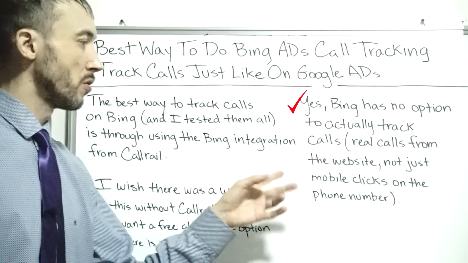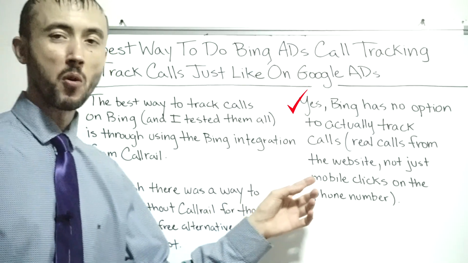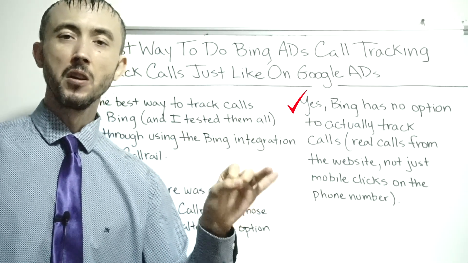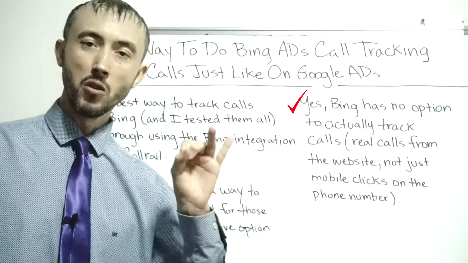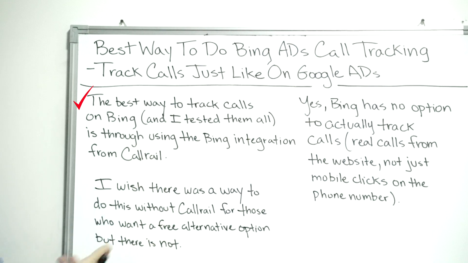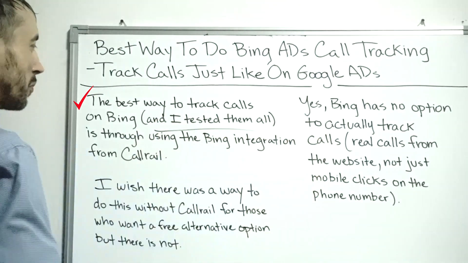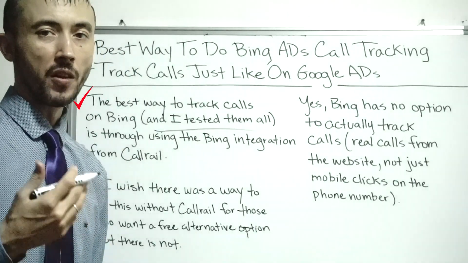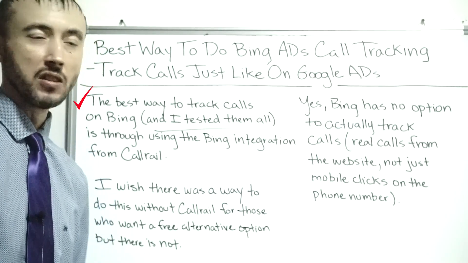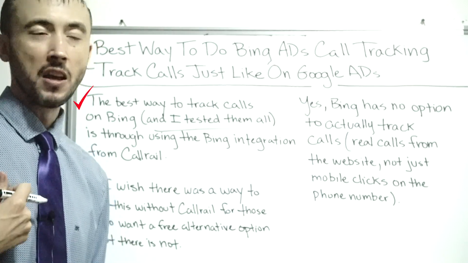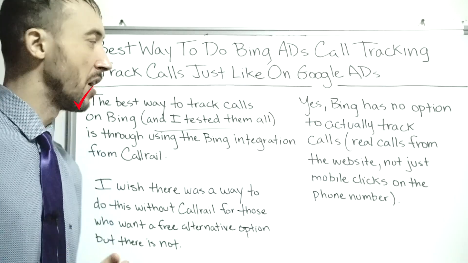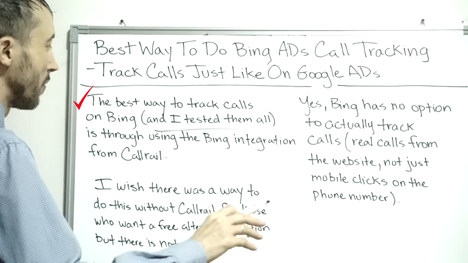To track all the calls — not just some of the calls — and furthermore on mobile clicks-to-call, you don't have to settle for assuming they called because they clicked the phone number. You can get every single call tracked if you use the method I'm sharing here, which is the best way I've found to track calls on Bing. I've tested them all virtually, practically speaking, because I've been doing client work for the last ten years and have worked with about 500 to 1,000 different clients at our agency. We've seen other methods, we compare them when somebody comes in with a new approach, and through all of that experience this is what we recommend.